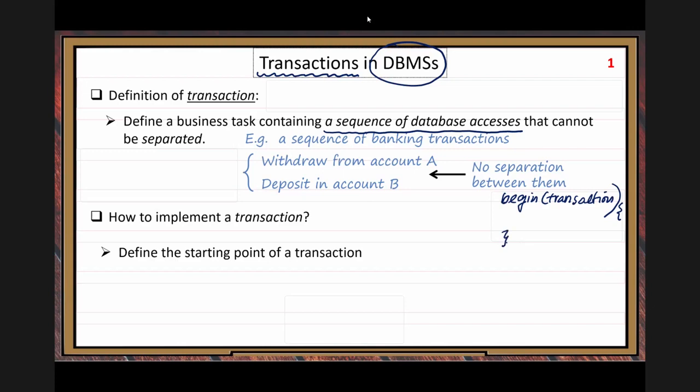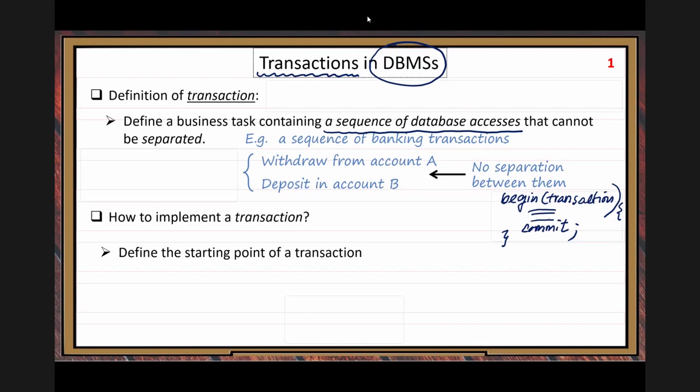All right. Begin transaction. But at the end of the transaction, you need to commit. You need to issue that commit command. That means after the DBMS receives this commit command, it executes the whole block of code, the queries, at the same time.